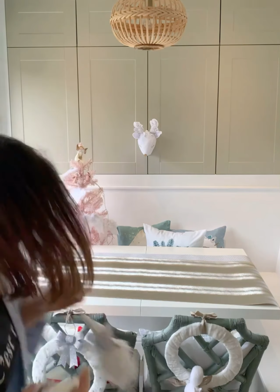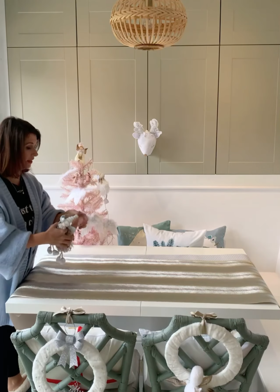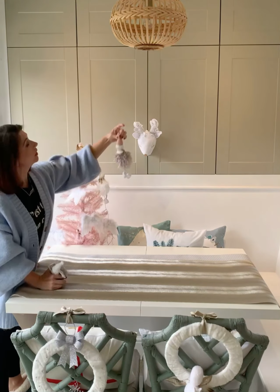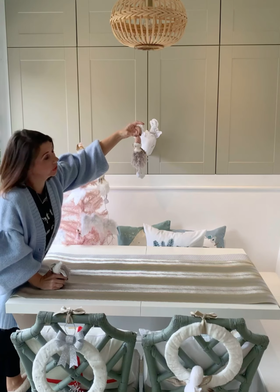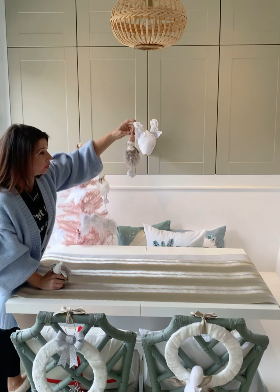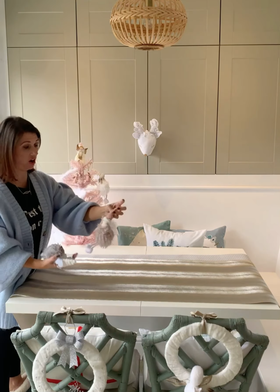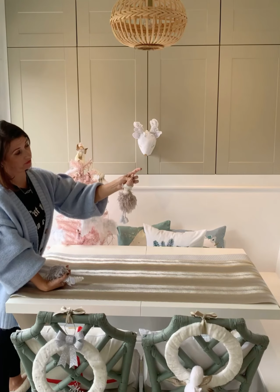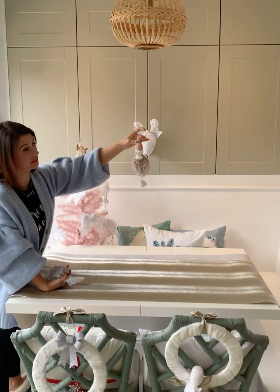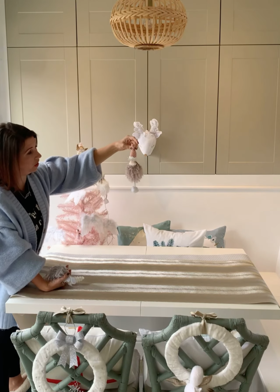So you can put them on the tree. Again, you could do other things with them, like hang them off here, off dining chairs. You could use them in your present wrapping. If you're going to go down the eco route this year of using brown paper, you could keep it all completely plain, and then this little hook here you could use to tie onto the present with a bit of ribbon. So you could really go for a statement bit of gift wrapping by giving somebody that, and then they can keep it afterwards.